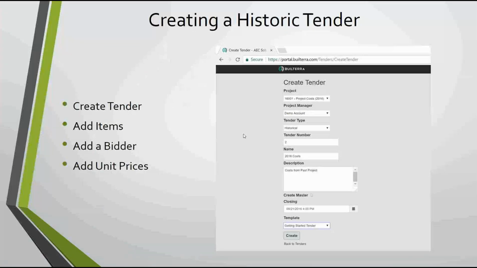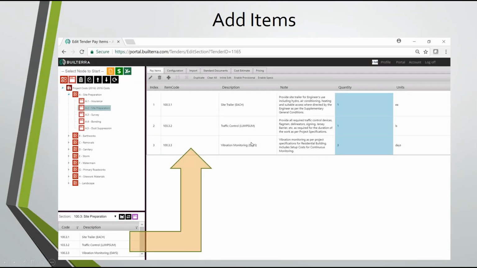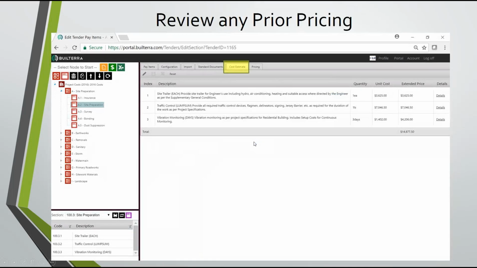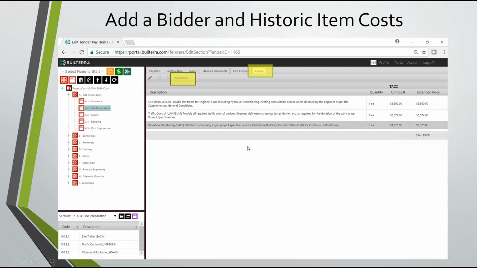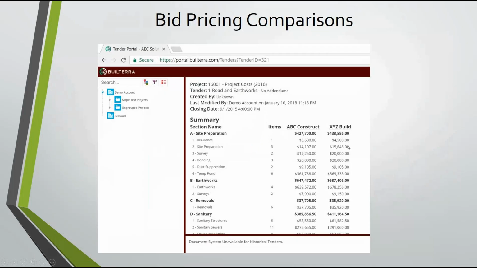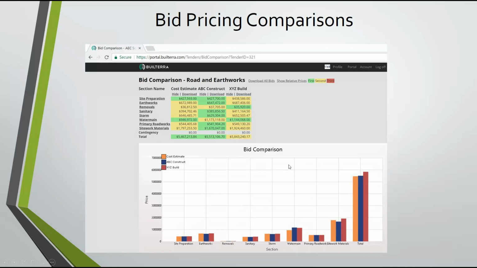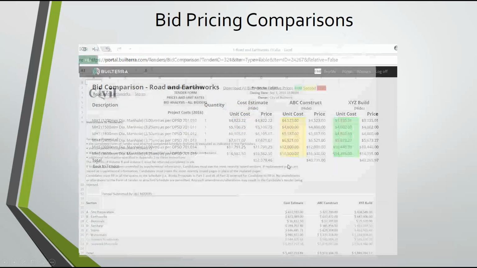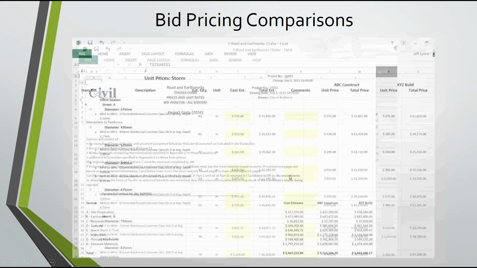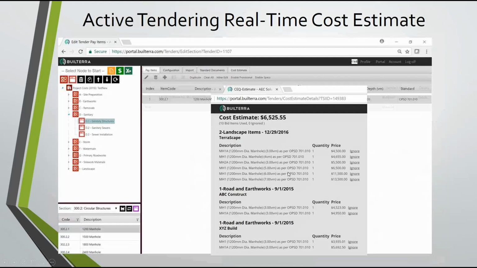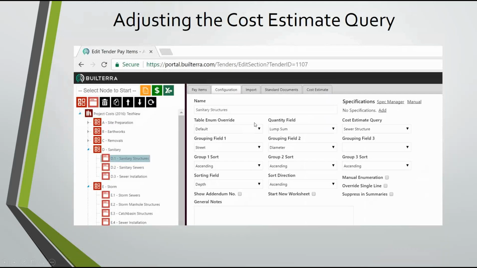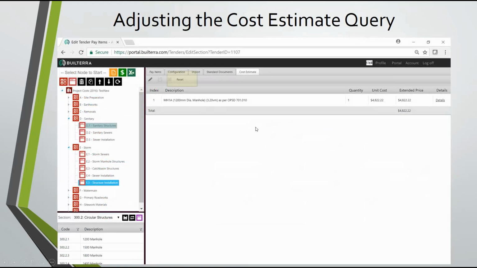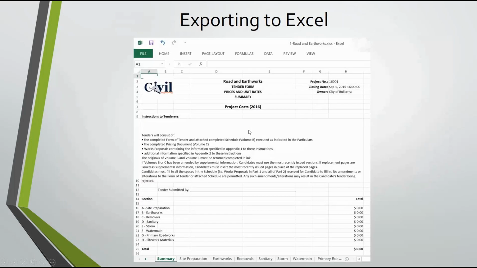So let's just check in. I think we're done here. So historic tender, yes, we understand that. We're dragging and dropping, doing a quick cost estimate, looking at some pricing. Very good. Okay. As far as comparing, you can then compare bids. We didn't show you that because we're out of time. Okay. And you can drill right down to the individual items. You can download all your cost estimates to a spreadsheet. And essentially, this is the back end in the last 50 minutes. I hope that you got something out of today's webcast.